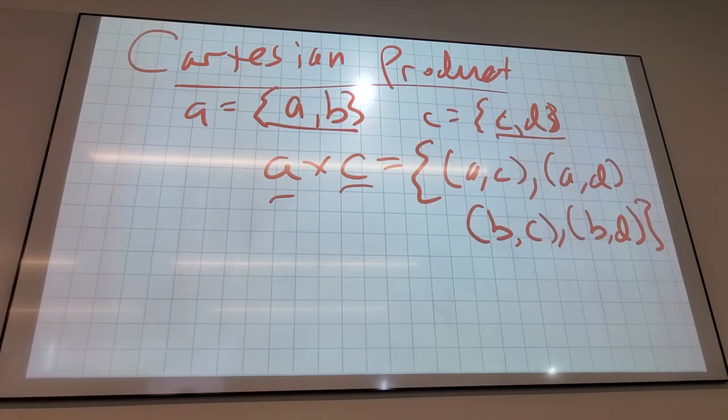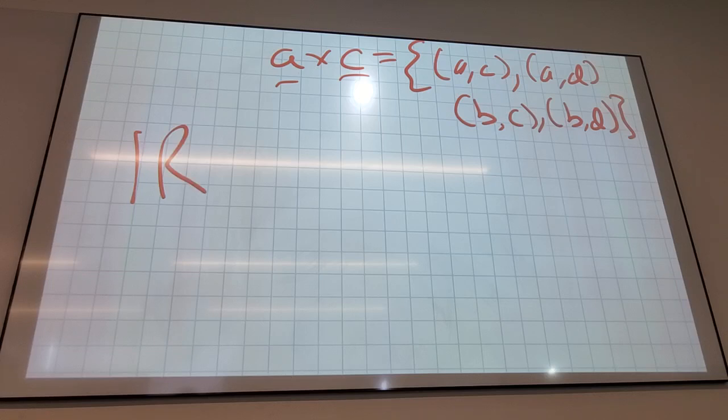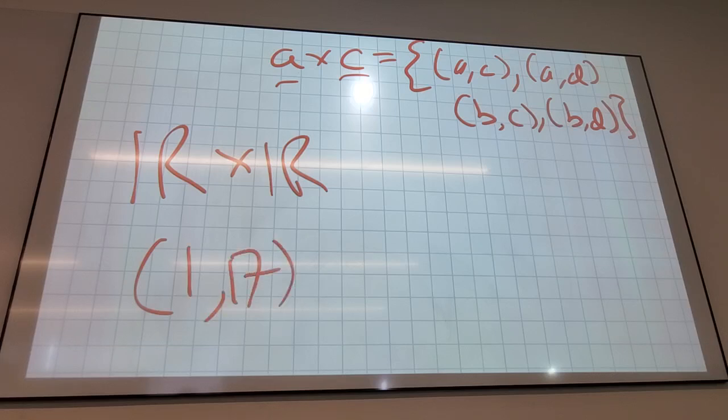If I take, now, you guys know what this symbol means, yes? What does that symbol mean? All real numbers. If I take this, what do I get? Give me a real number. 1. Give me another real number. 17. Okay. Now do that with every possible combination. What do you end up with? The x, y plane. This is, remarkably enough, R squared, which is the symbol we use, for example, for the x, y plane.